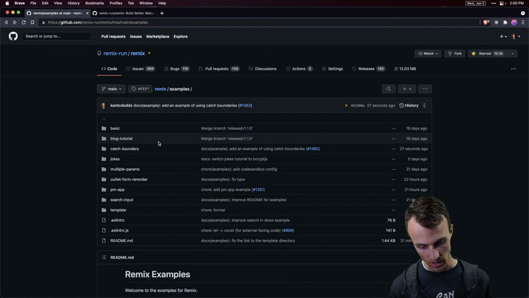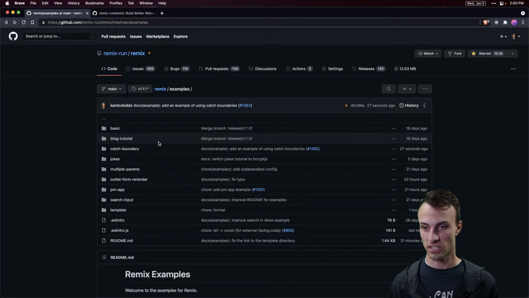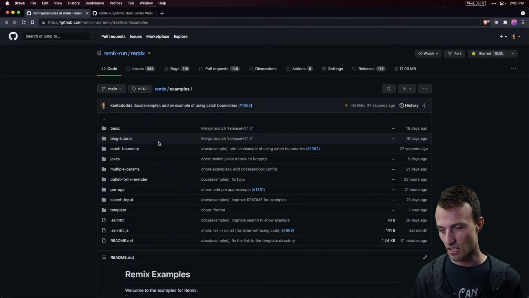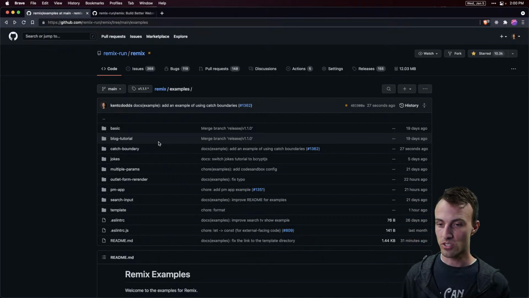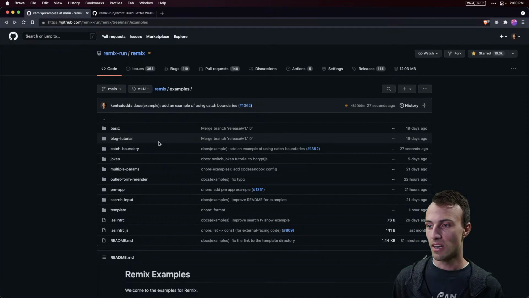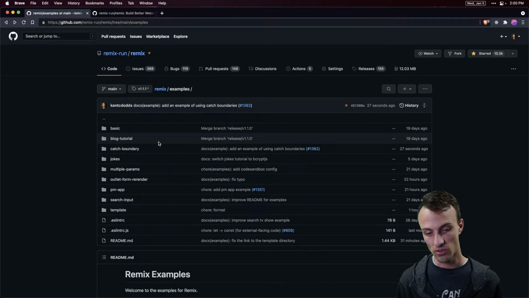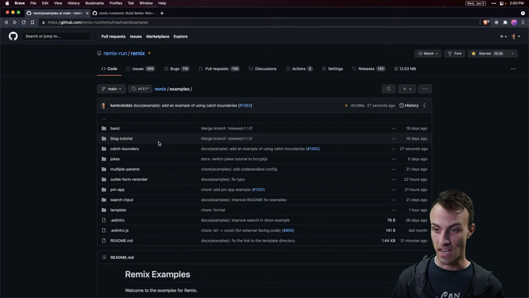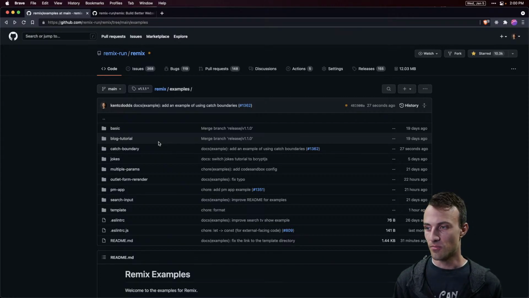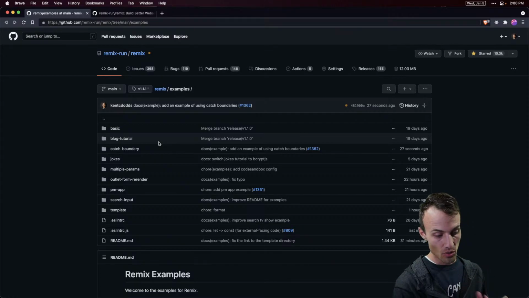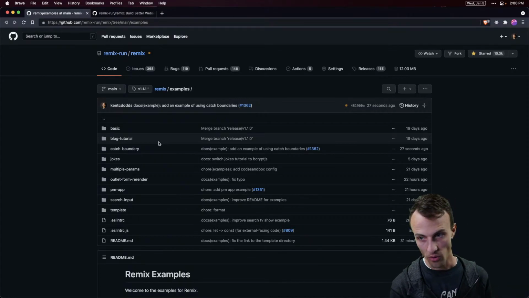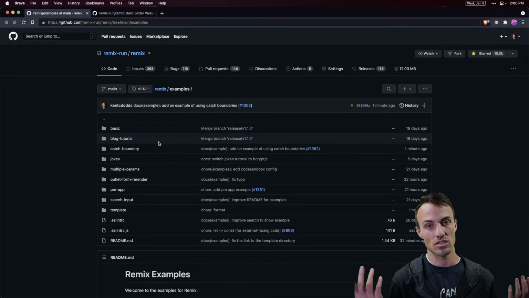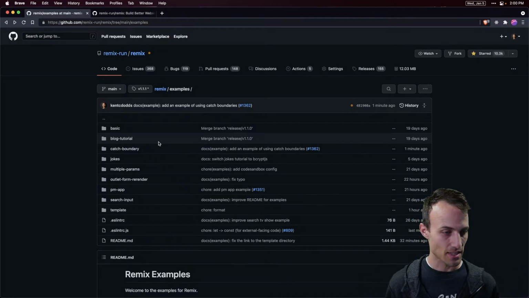Also, integrations with other services, those are really needed. Either other services or other libraries, especially if there's something weird you have to do to make things work together nicely. Those types of examples are desperately needed. And especially if you work at a company that wants to integrate or something like that, that's the sort of thing that we really need help with. Because if you are really familiar with SendGrid, for example, then you're probably better suited to make that example than me, because I've never used SendGrid.